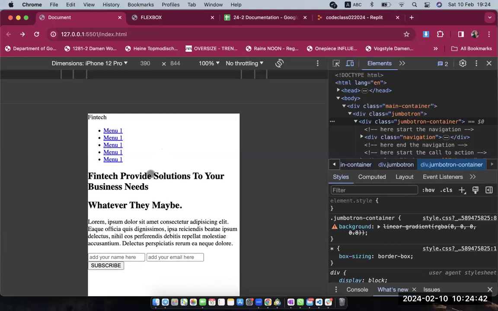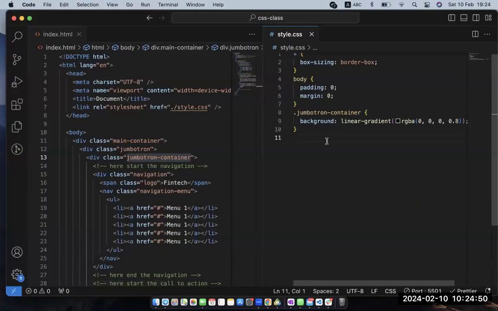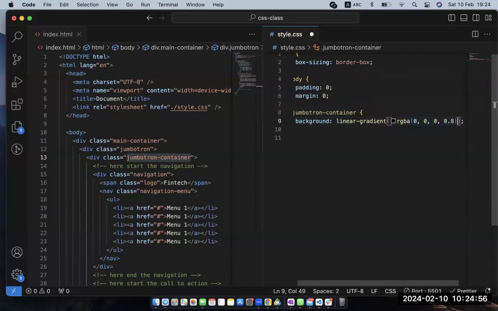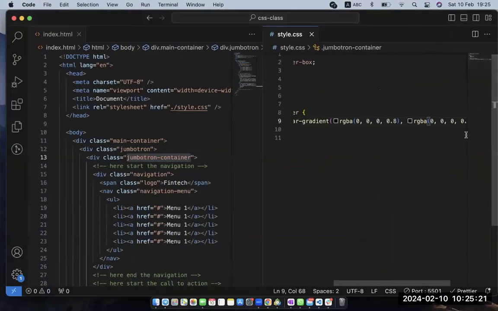Okay, one second, is it loading? If you do a linear gradient and pass two parameters, it will go from a darker shade to a brighter shade, making a little transition from darker to lighter from top to bottom.